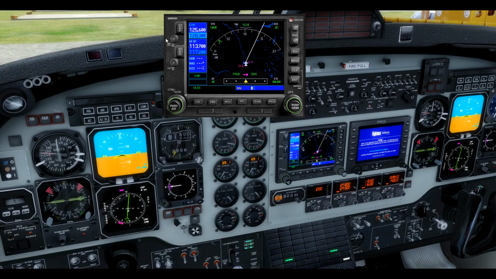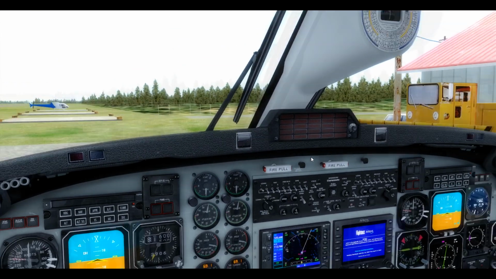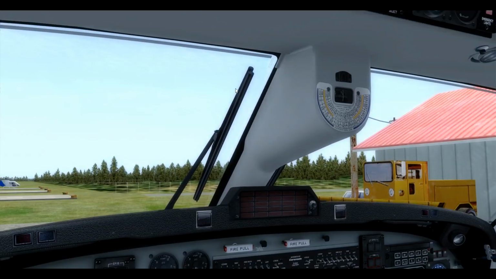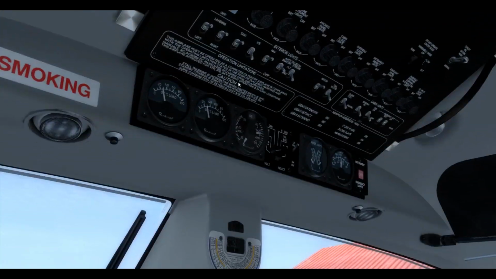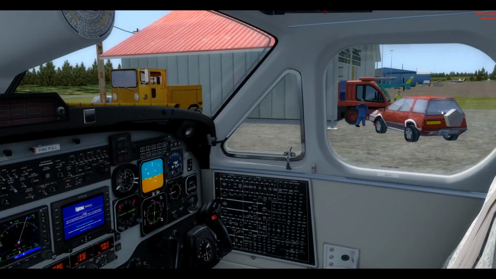Gulkana traffic, November 971 Echo Alpha is taxiing for departure. It's going to be straight out runway 6. Okay, so we're ready to rock and roll. Nav lights are engaged. Beacon's engaged. Ground operating landing lights are on. Taxi lights are on as well. And I think we're ready to turn.